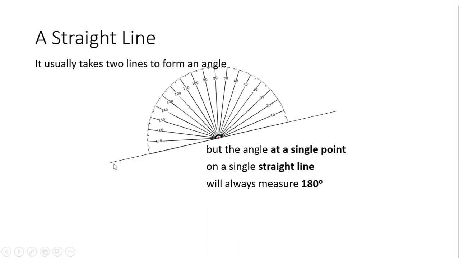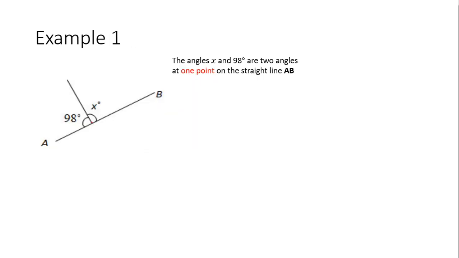So I can take my protractor and line the center of my protractor up right on that point, and the protractor is lined up on 0, measuring from 0 all the way around until I see that line again. I'll see that that's 180 degrees. Really, we can think about this as being two straight lines that meet at that single point, but those two lines, when you draw them together, make a straight line. That's 180 degrees. Okay, we're not going to be using a protractor for this today, although you should be very familiar with your protractor, so I hope that you did understand that explanation just there.